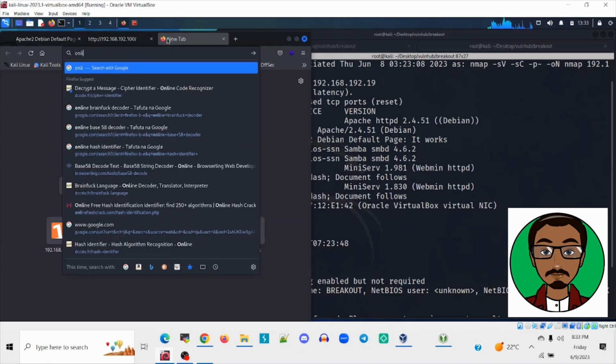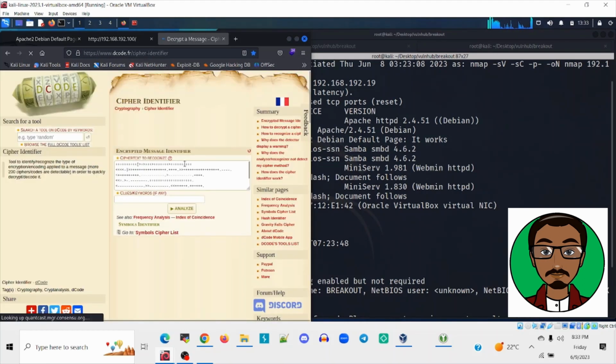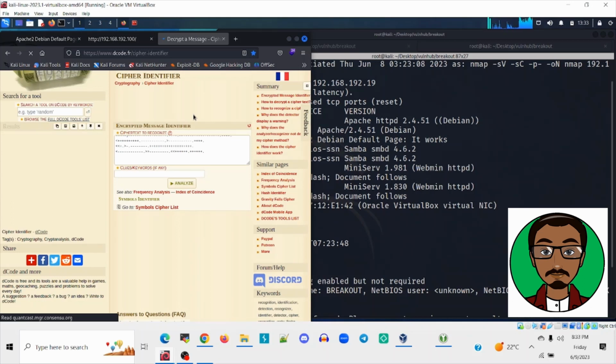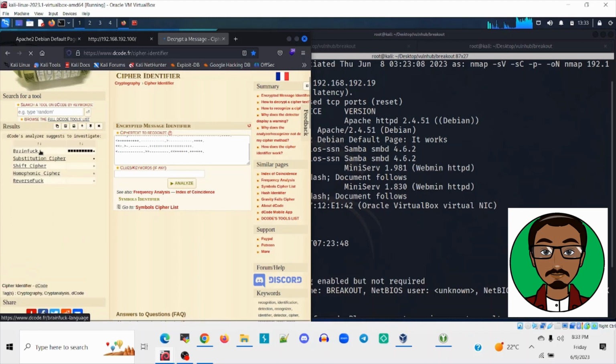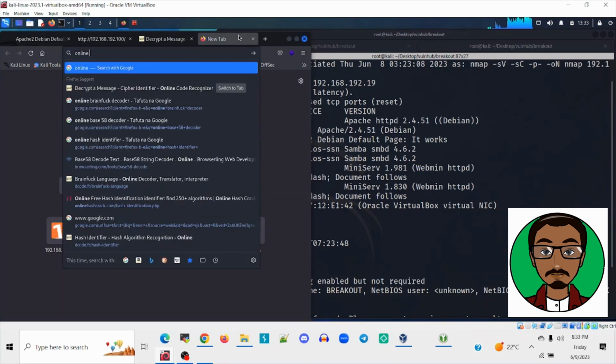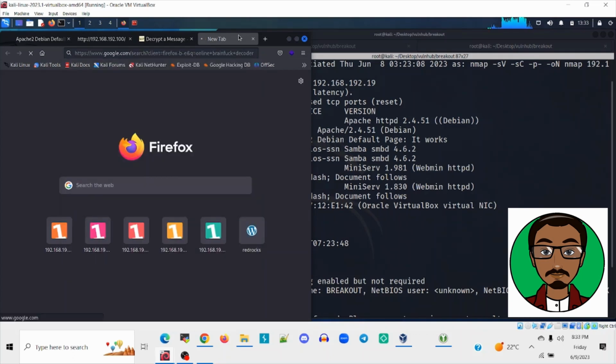So we're going to write online cipher identifier and bring up this online web application tool to help us identify what type of cipher this is. And analyzing this cipher, this tool identifies that this is a cipher called brainfuck. So let's get to Google again and type online brainfuck decoder.